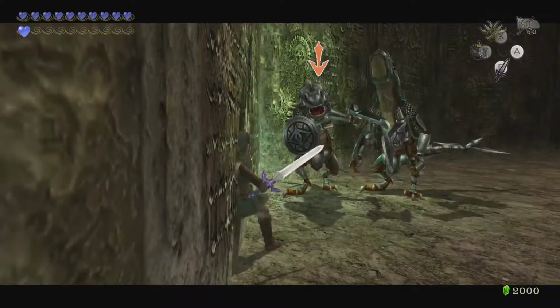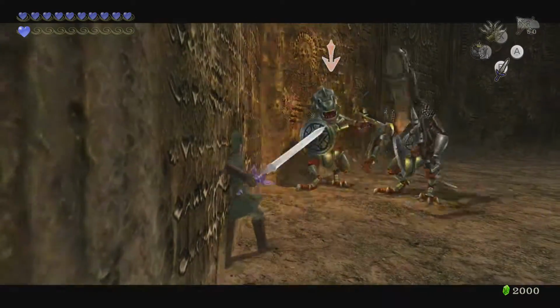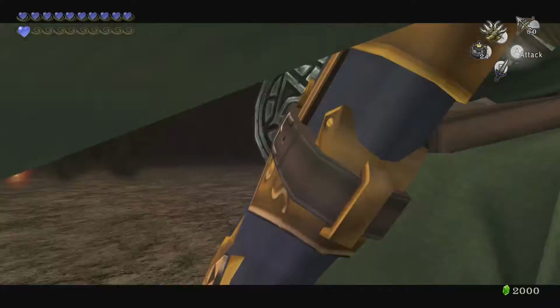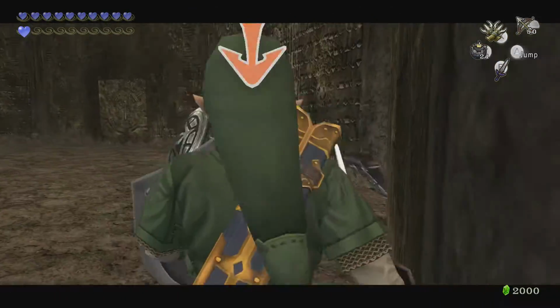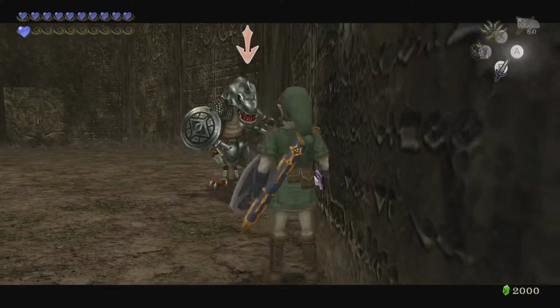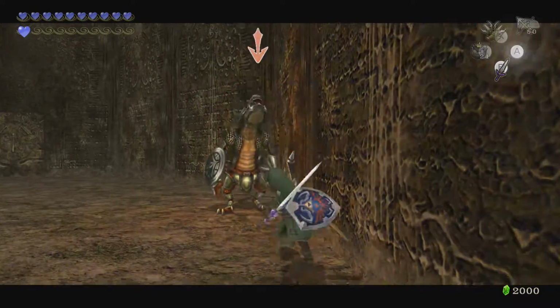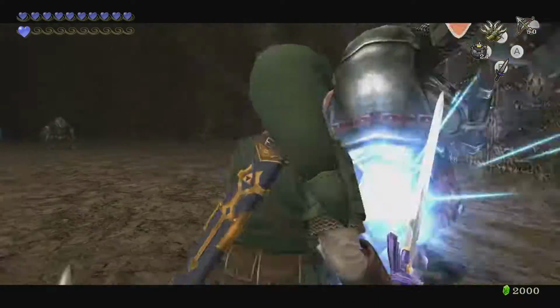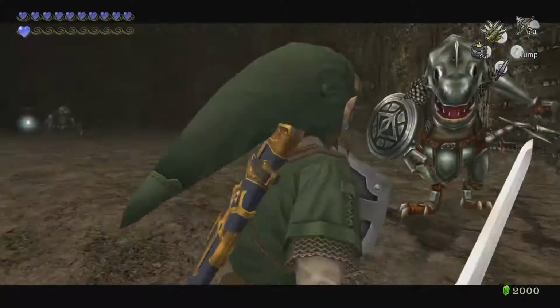Okay, this is just a silly thing right here. I'm hitting the guy behind him, clanging off the shield, and then instantly attacking it. That was stupid. That was really silly right there. God. Hitting the guy behind him. Okay, slice at your head, and then ending blow. Oh, mistimed it. Very, very strict timing on that.